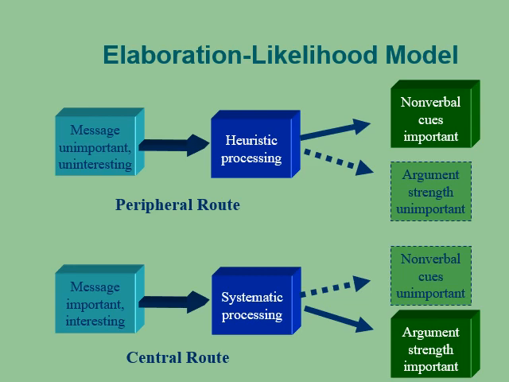Here you're less likely to rely on heuristics, for example, how vivid and emotional the persuasive message is. You're less likely to focus on that and more likely to focus on how strong the arguments are. Systematic processing means you're going to look at all aspects of the persuasive message. You're going to think about them several times before you come to a conclusion about how persuaded you were by this message. On the other hand, if you're not interested in the message, it's about some kind of drink that you never use, or you are in the moment and you're not able to think about the message clearly because you're having another conversation with someone.